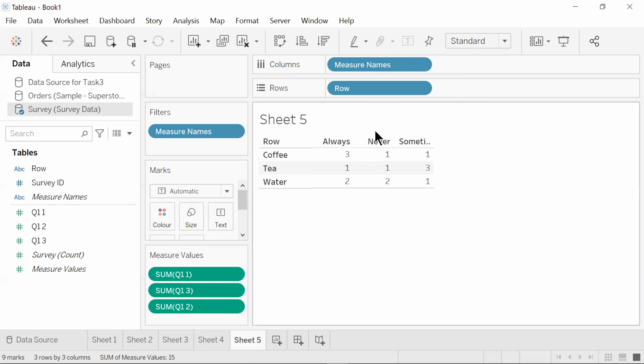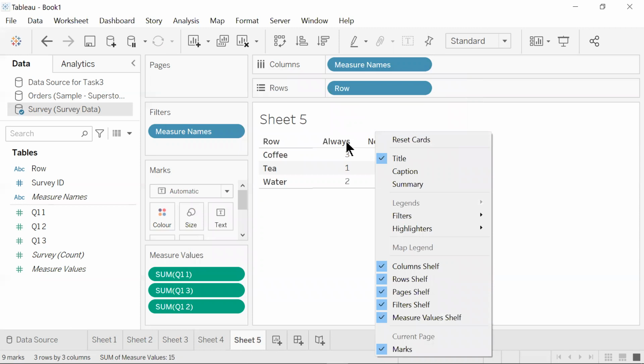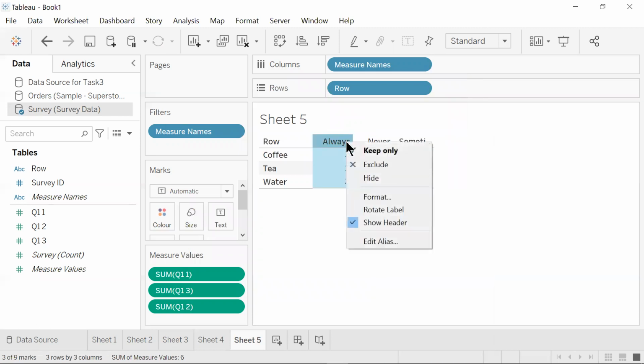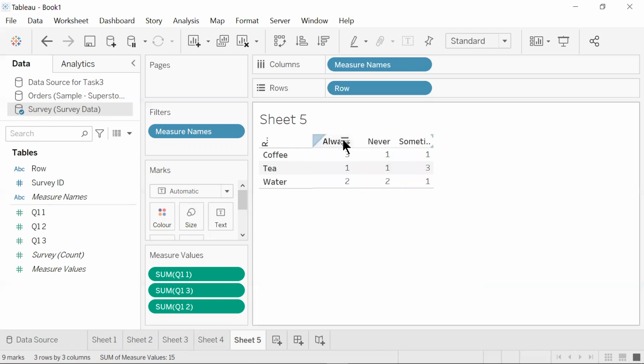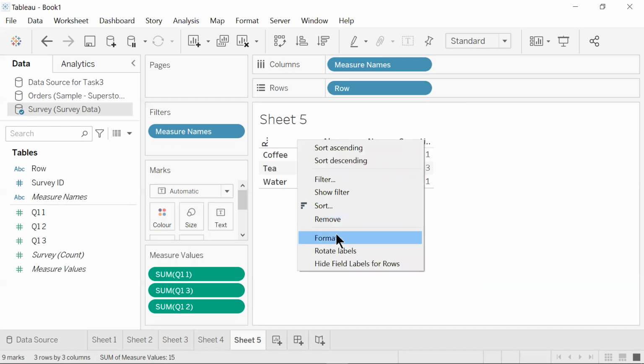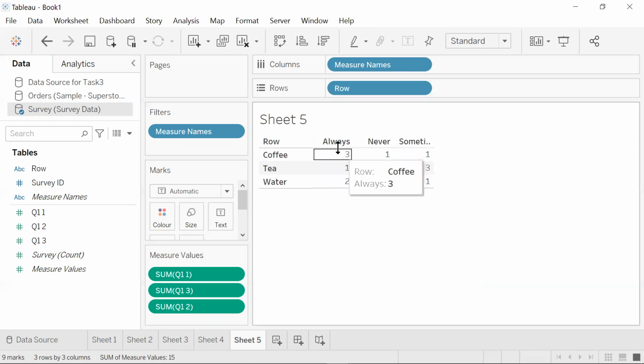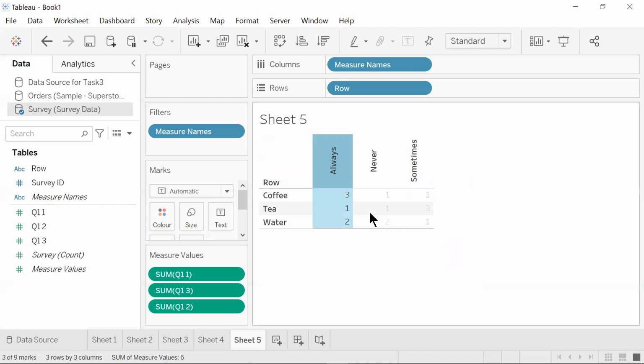And you can also change the orientation. In the row header, you can rotate the label. Sorry, rotating the wrong one. Just rotate back. Choose this to rotate the label.